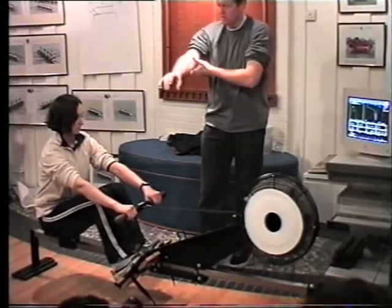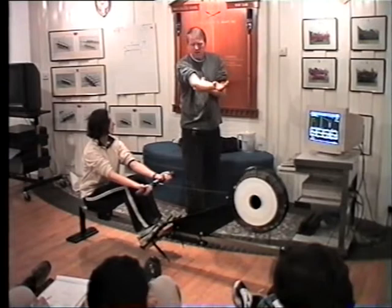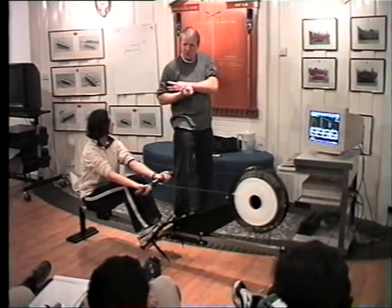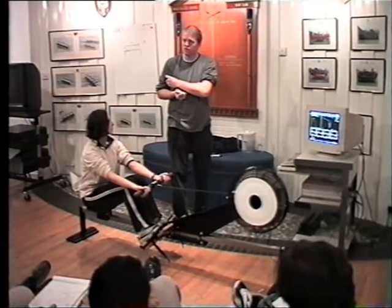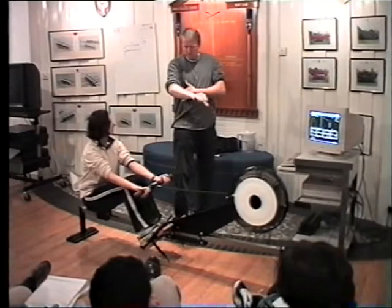When you put your hands, just let your hands go underneath, so hold an underhand grip. Now when she's changed her hands to underneath, the joint is now like that and her elbow is actually pointing down. And when you start to pull, you'll actually pull a lot more effectively. You can pull through here, and you can also squeeze through your bicep towards the finish of the stroke, which actually keeps pressure on the foot stretcher as well. So rather than having an elbow which has sort of gone out here somewhere, not necessarily out, but even just having your elbow out there, the pressure stays underneath.